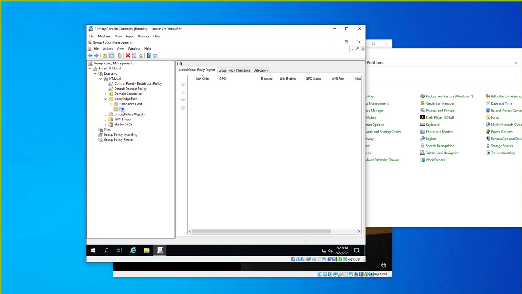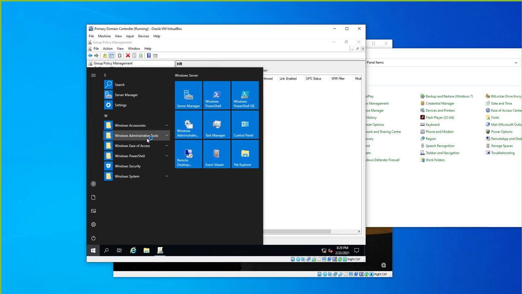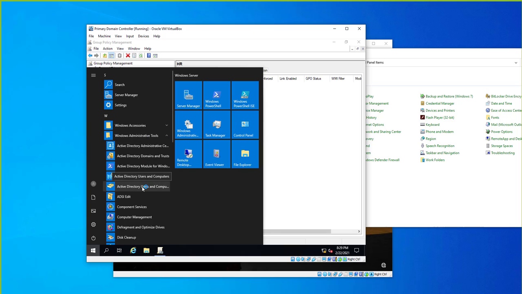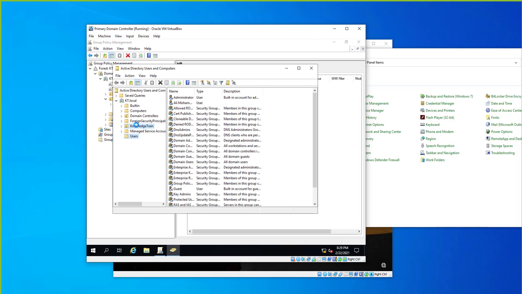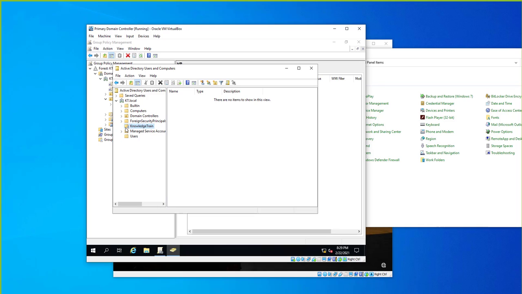So if I come here, let me go to Active Directory. Let me check where Kawa's user and Farhad's user or Zia's user or whoever are. Let's first find out where the users are. In here, if I go to knowledge trains, I should be able to see some objects here. So finance department, users.